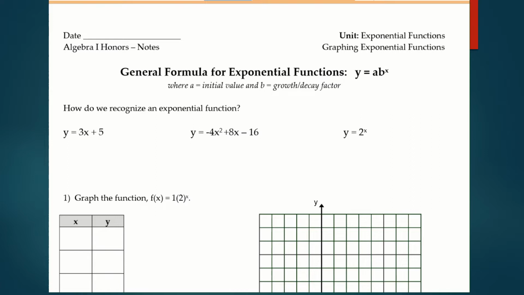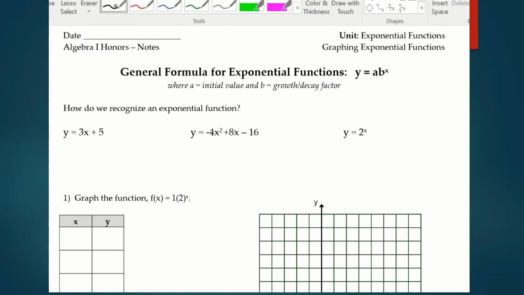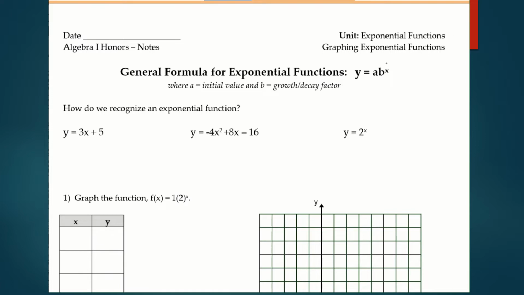You will notice that the formula for exponential functions, so this formula right here, hang on. For some unknown reason, it wasn't writing for me. There we go. All right, so you'll notice that this formula here is very similar to the explicit form for geometric sequences, we're just using some different variables to represent different values. So A in this case is the initial value.